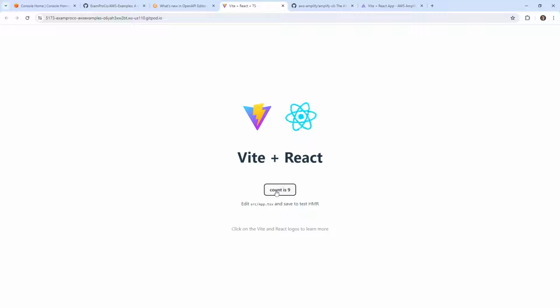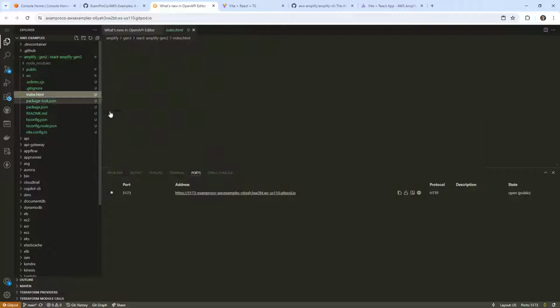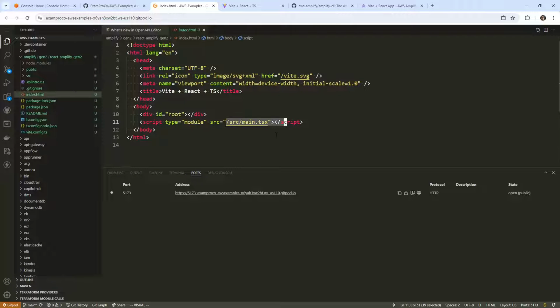So I guess we click, and that increments. If I refresh it, I'm assuming it doesn't remember what it is, which is totally fine. We'll go over and take a look at what code we have. Our index.html is going to mount this TypeScript file. So apparently we're working with TypeScript here.